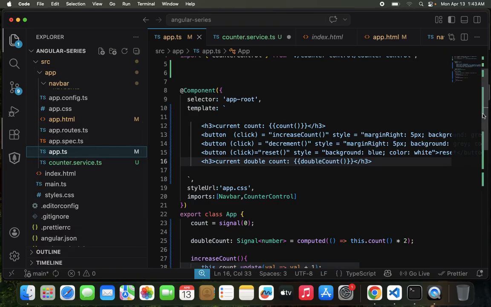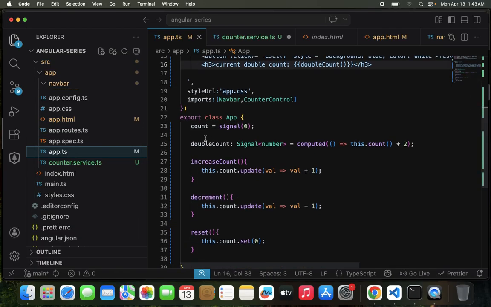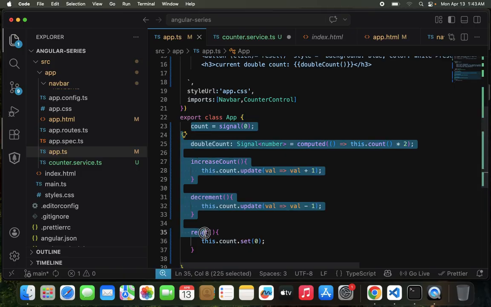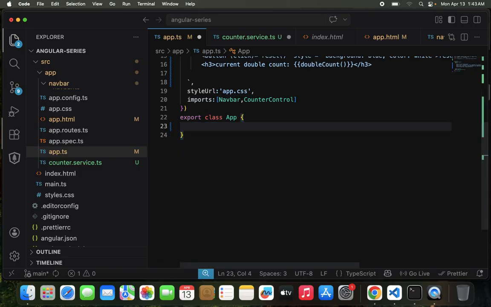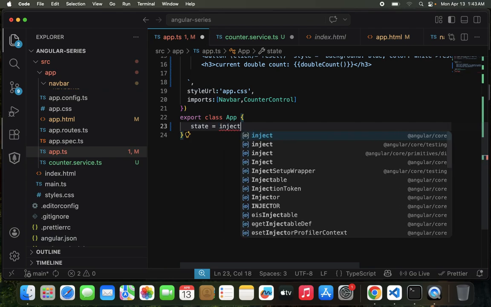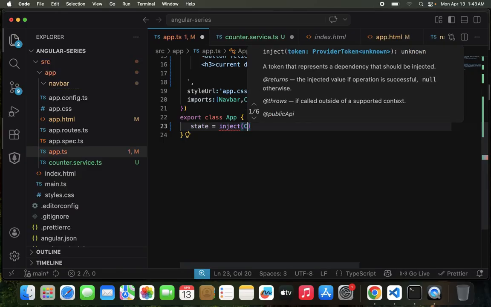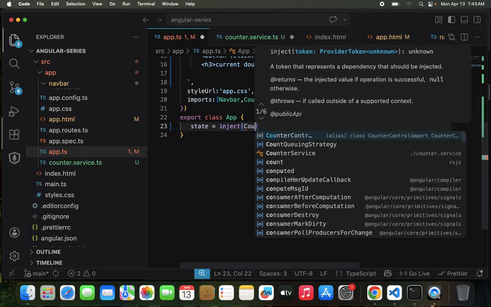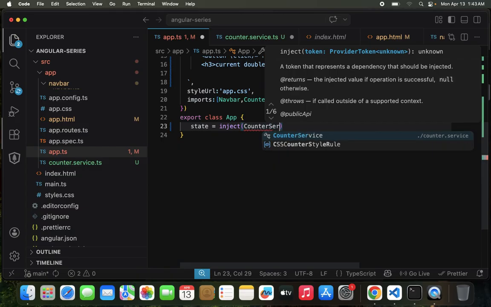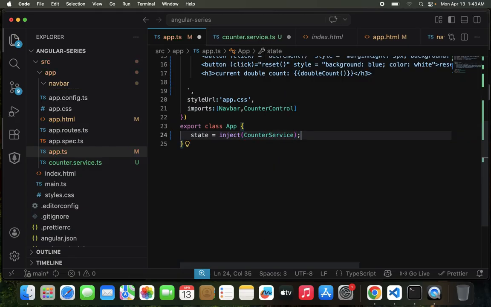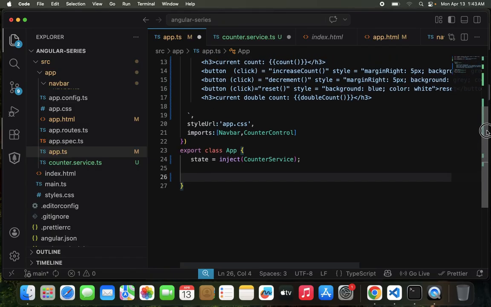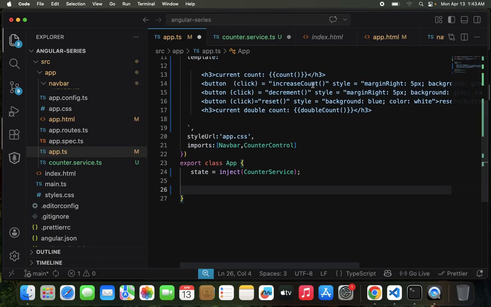So to do this, I'm just going to delete all of this, and then we can do state equals inject, and then we have to do CounterService here, so that gets imported. Now for our, so we have increase count.